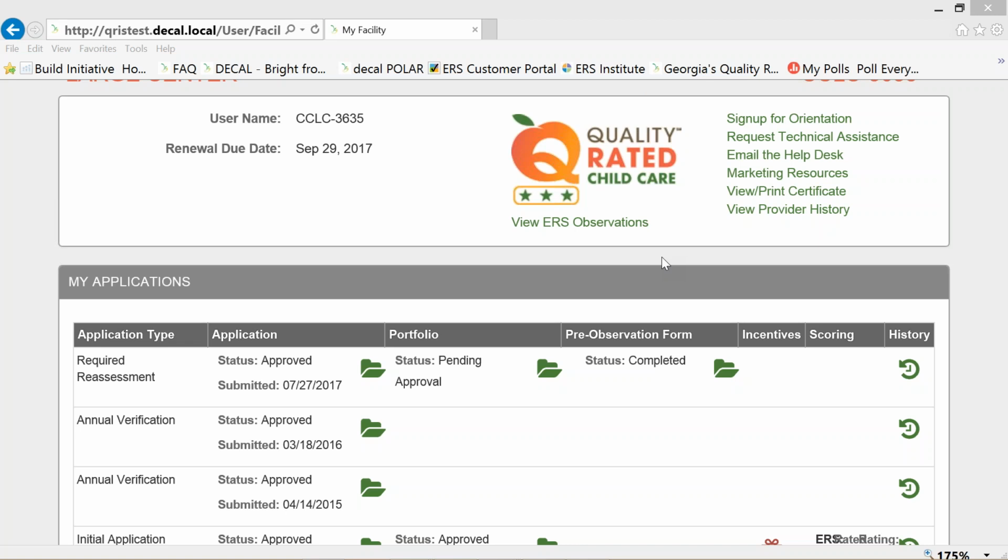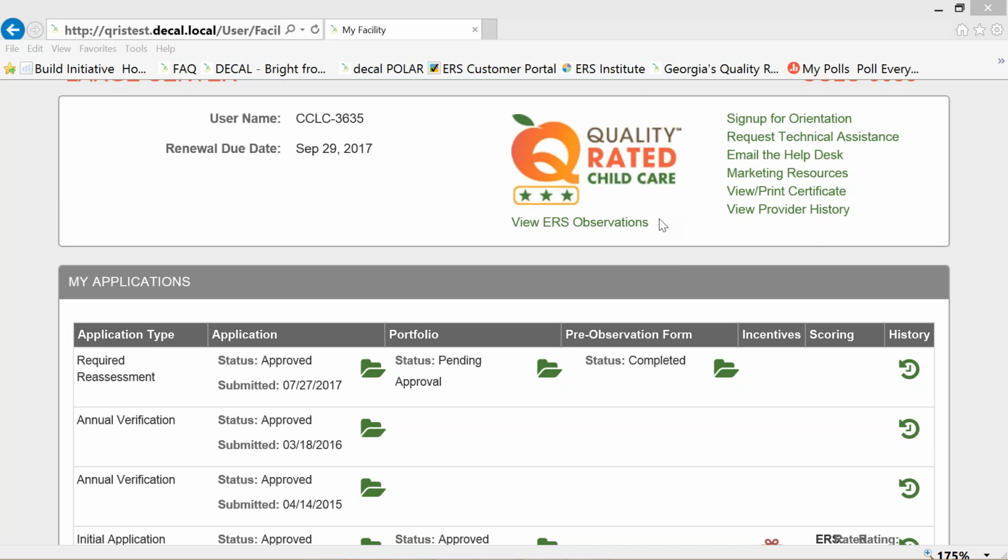So the third email that they get will come very shortly after the second email, because that will be once the assessor team has received their assignment. They will go in, they will be able to schedule this observation immediately because they have all the information they need to conduct the observation. And so the moment that they put in the date that they have scheduled it into the system, that will generate the 30-day email to the provider to let them know the 30-day window in which the observation will occur.